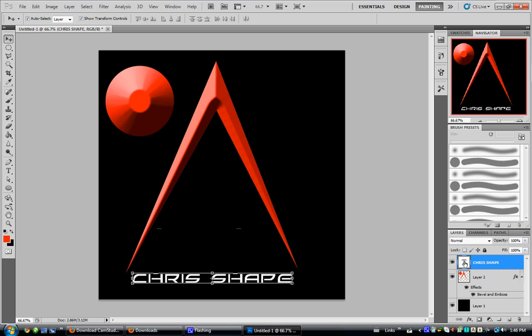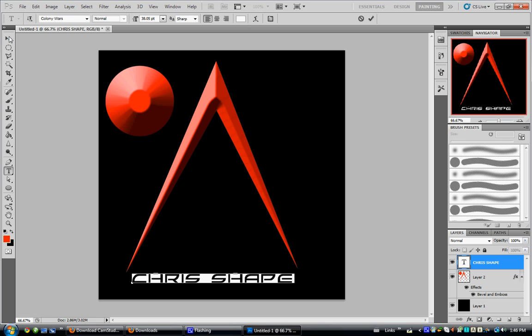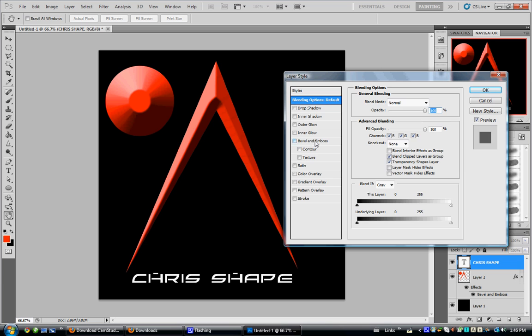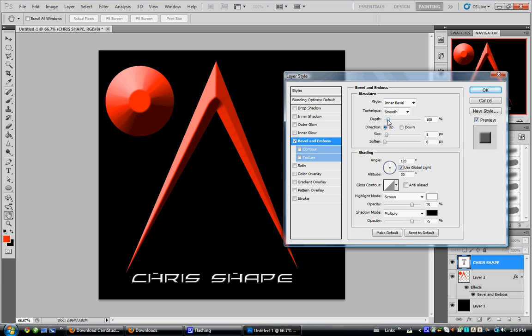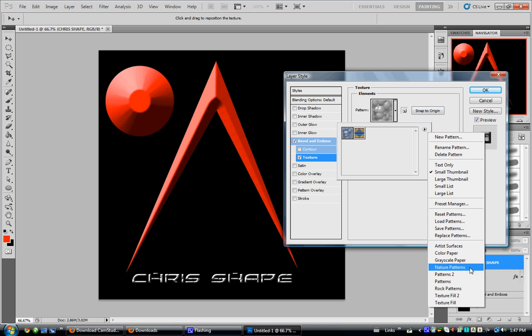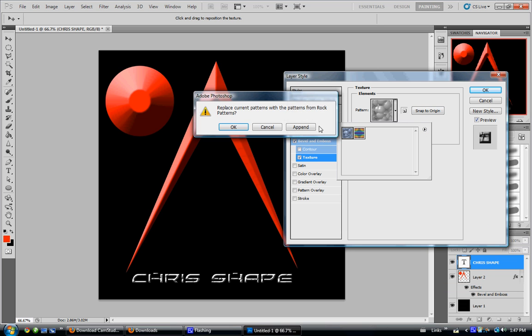And then you can do text effects by double clicking in the blue area here somewhere, and we can apply the same bevel effect. Let's go with this nice smooth one because I like the look of that better. See? So this is what we got. You can play with the effects. You can give it contour, which will change up the shape a little bit. Give it a texture, as you can see. It's got a bubble texture and different things by clicking here. Rock patterns.